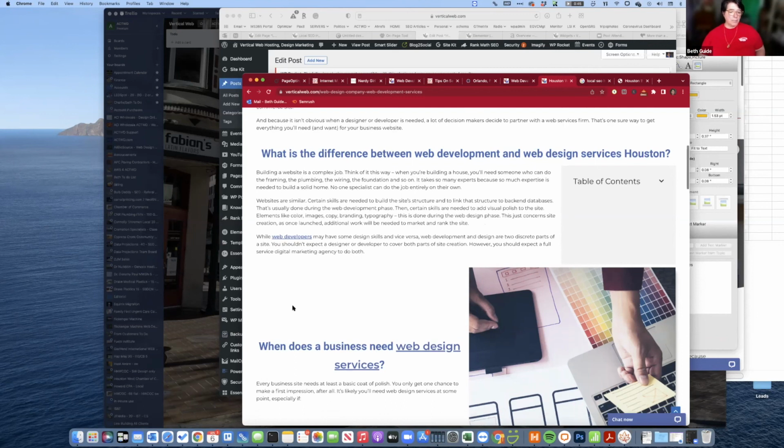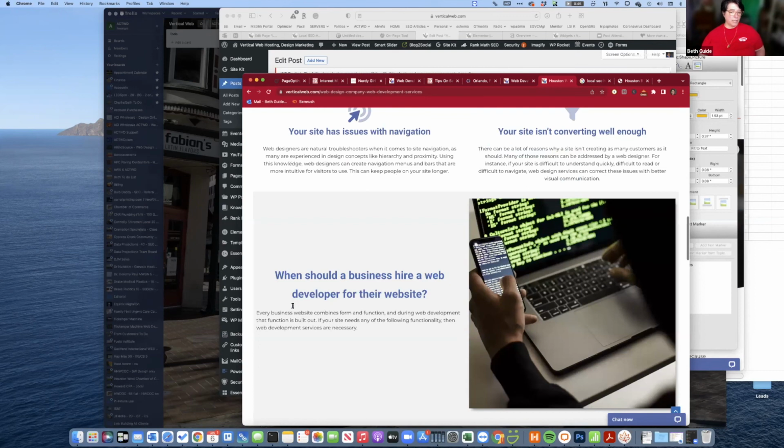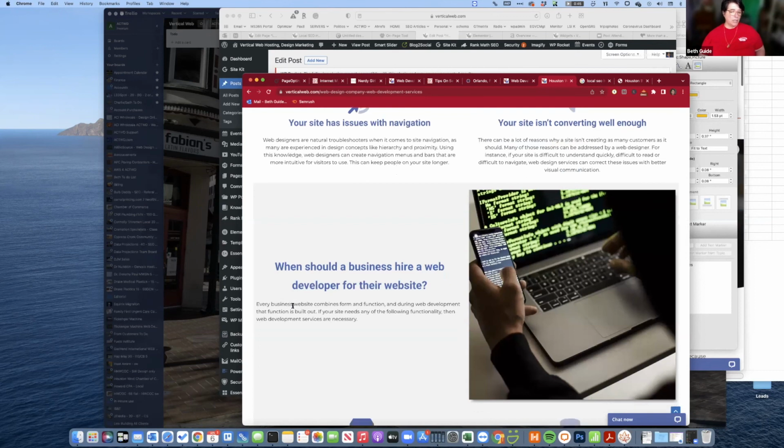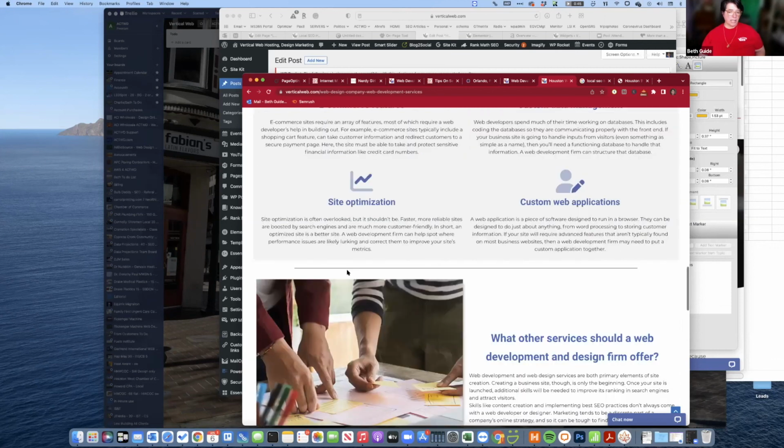But I made them main parts of the website because I wanted my customers, or anybody that's a potential customer, to understand: this is what you need to do if you're looking for a web developer, and this is what you need to do if you're looking for a web designer. Those two words are not interrelated. The only thing about them that is the same is the word web. They have to do with your website, but it doesn't necessarily mean that they're the same thing or that they have the same tool sets.